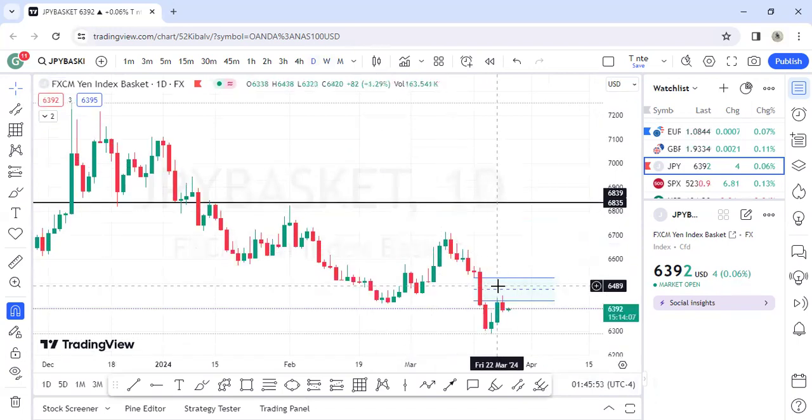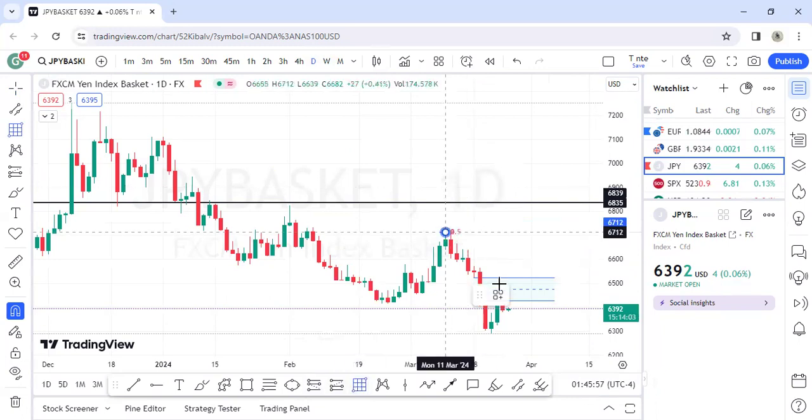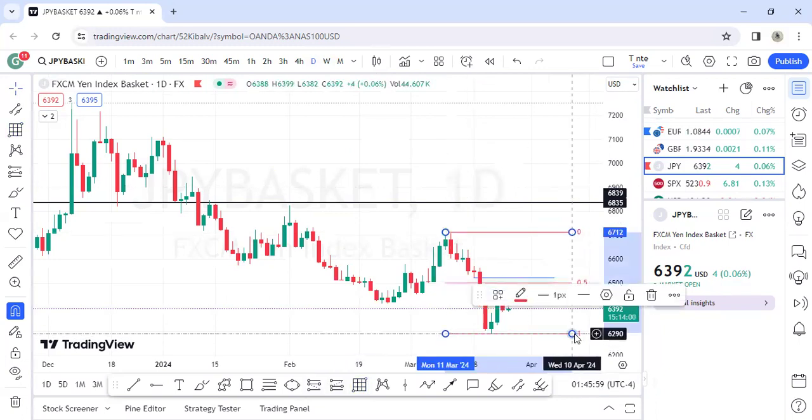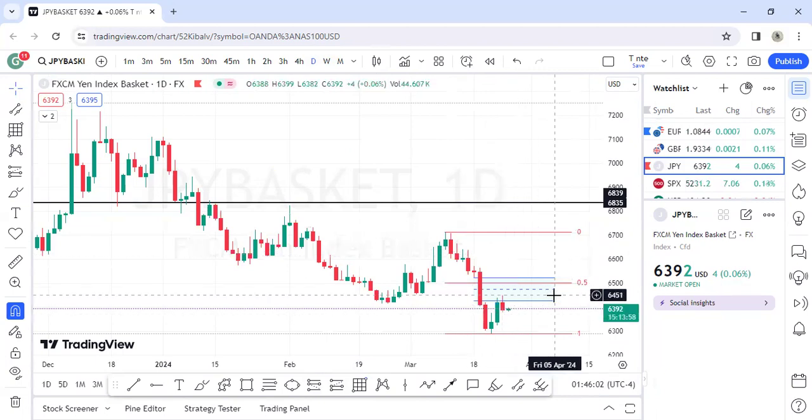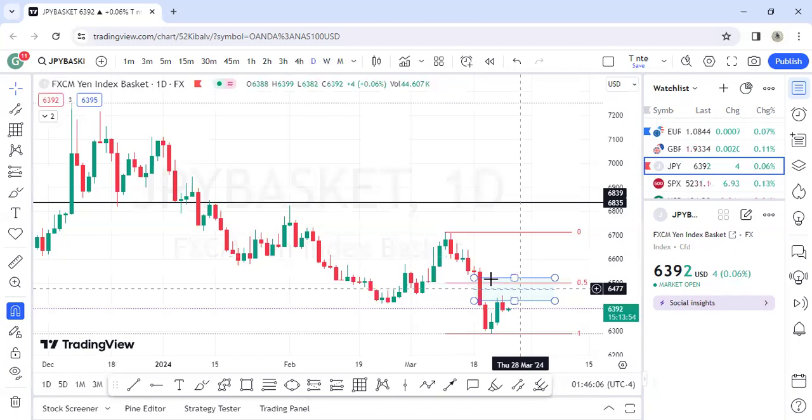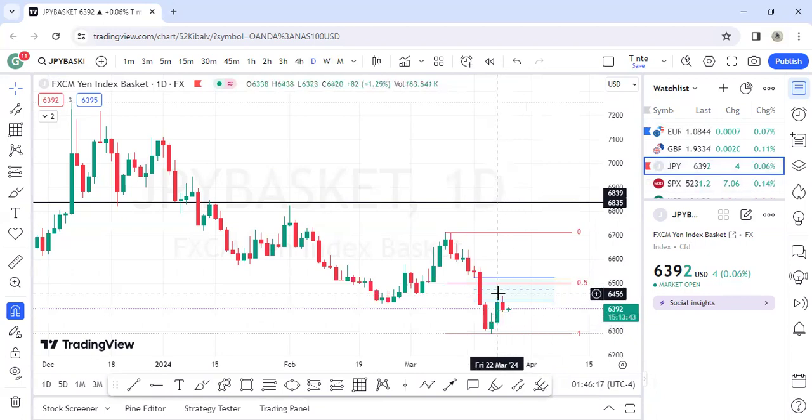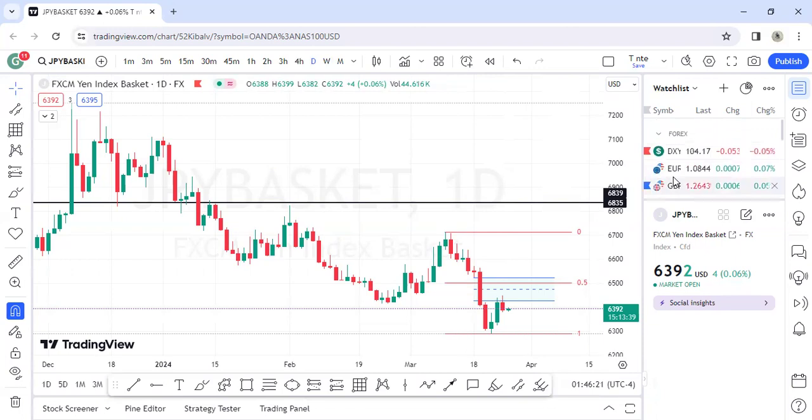I feel this level, and if you take your fib from this high, we are not yet at 50%. So let's see if price goes higher, it might. For me, I feel the market is still bearish based on what I can see on the market structure. Price can choose to go higher, maybe go to 50%, or it can just sell off. So let's be mindful. But since we have made an all-time low, we have to be very careful with this guy, because all-time lows mean there's no liquidity target anymore.